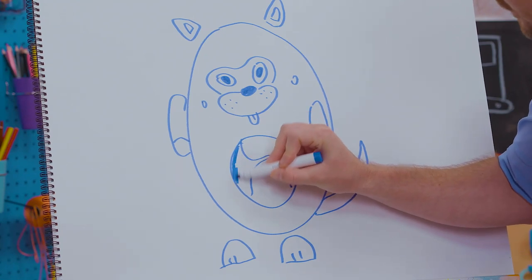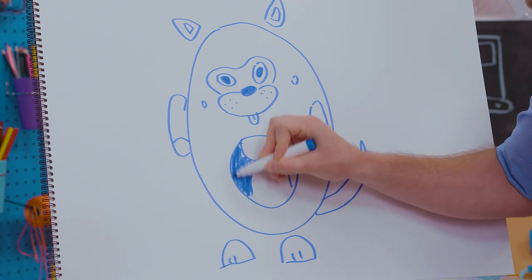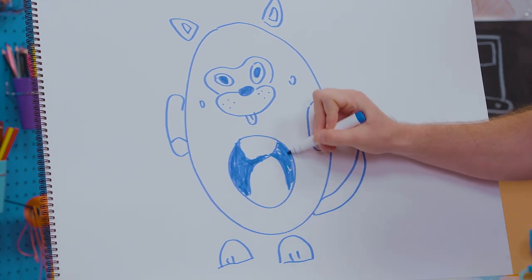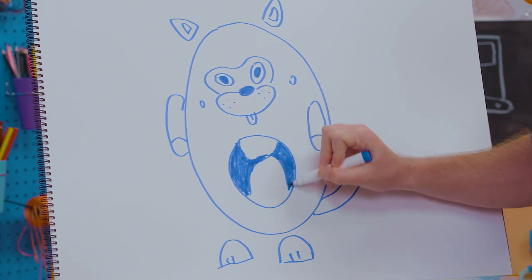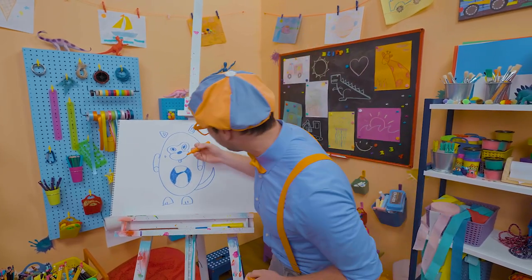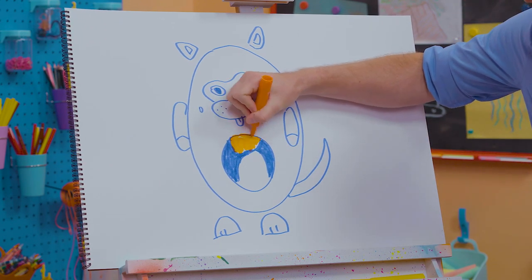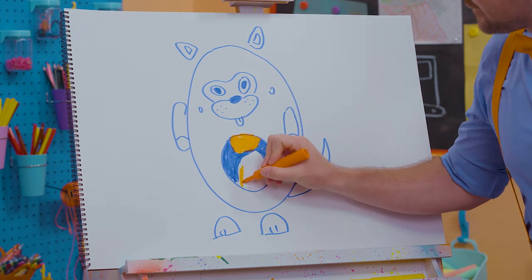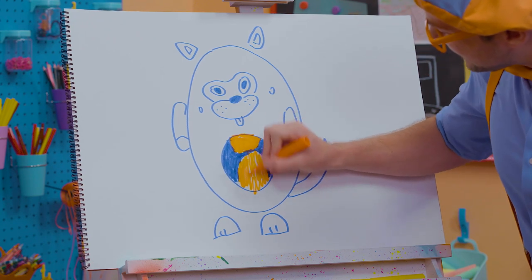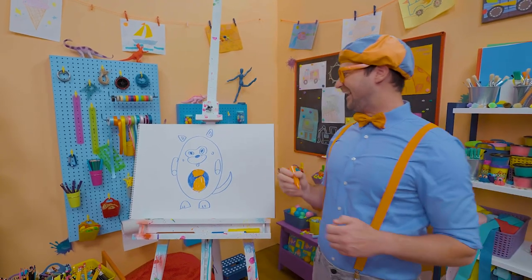Okay, here we go. Color, color, color. Blue right here. All right, here's some blue. Okay, and here's some blue on this side. Blue is one of my two favorite colors, just like that. Perfect. Okay, now for the other color. Orange, my other favorite color. So let's color that in right here. Oh, Debo is so cute. There we go. And now for this spot right here. Okay, now does that look like Debo? Oh, wow, I love you, Debo.